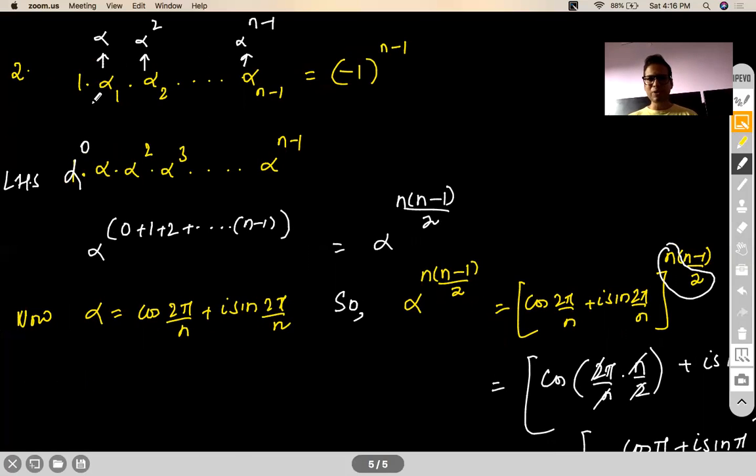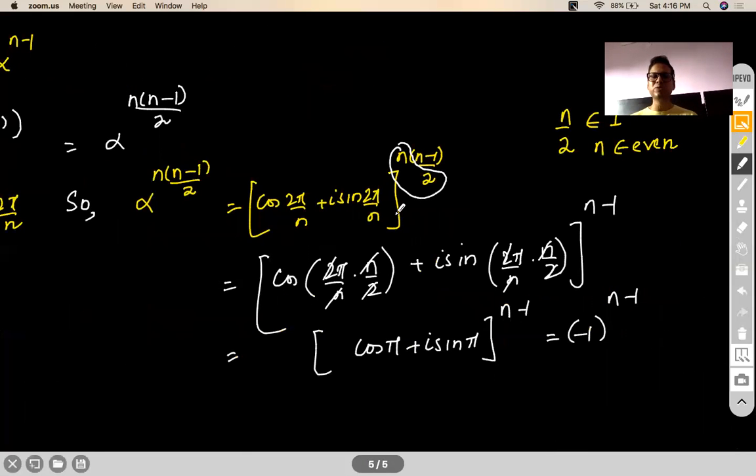See, I'm finding the product of all the nth roots of unity. So as per the formula or as per the discussion, we had this. So this summed up to this. And now when I'm taking it to the power of n by 2, what I did, very cleverly, I introduced n by 2 and multiplied it to the argument. Remember, that is possible only when that number n by 2 is an integer. If it is not an integer, it becomes a fraction, and in a fraction, I will have no two answers coming out of it. So how do I know n is even, and how does the result actually not change because of this?